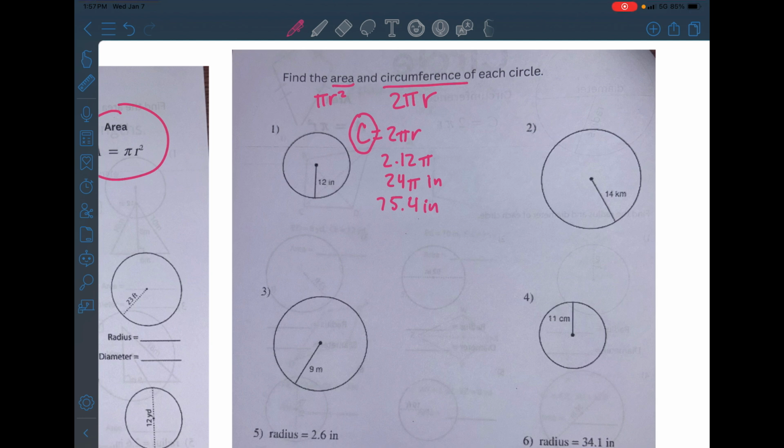If we look at area, we're doing this. So our radius is 12. We have to square it. So that would give us 144, and we kind of switch it around. This would be our exact answer with no rounding. You do square your inches. You could say square inches or inches squared. That's just the answer we're given to let people know we're looking at the area. And if we put this in our calculator, 144 times pi, it would give us 452.4, and we would still bring inches squared down. So this is our rounded answer, and this is our exact answer.